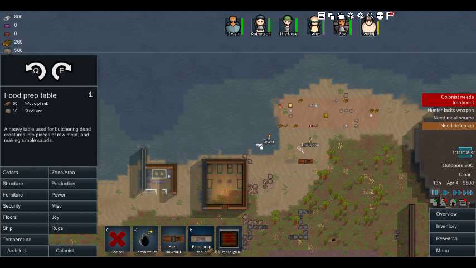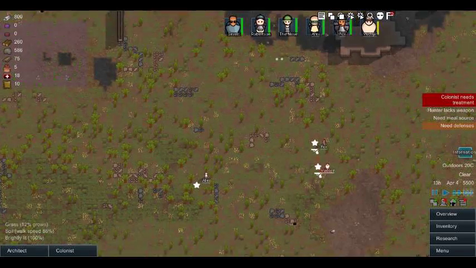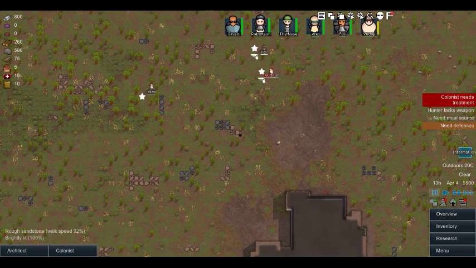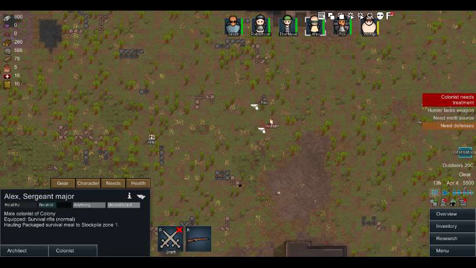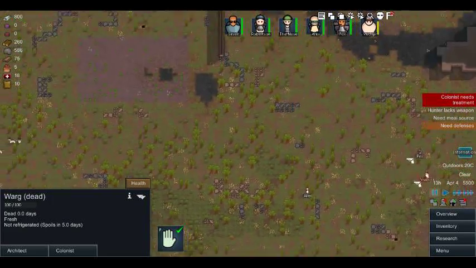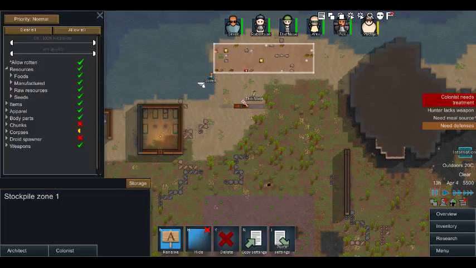We're gonna make a food prep table, see if that allows him to push in some creatures so he can use a warg for meat. Now I'm going to look in the stockpile and see if it allows corpses of animals, because if it doesn't, then they'll just be left on the floor there.